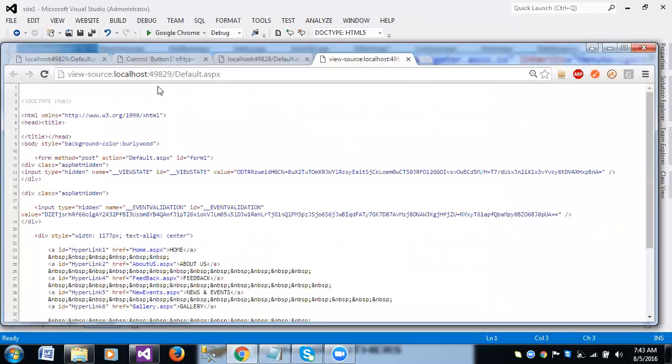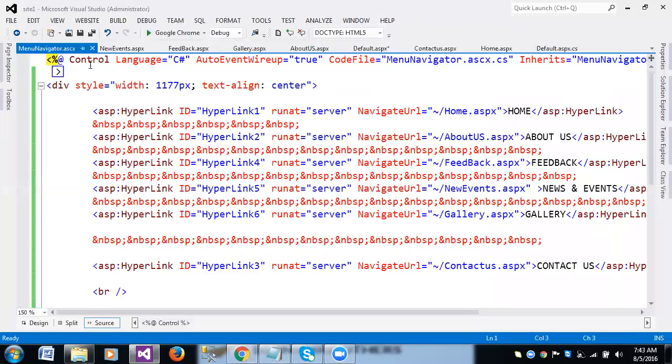It is not processed by the browser either. The information is hidden. So whatever server side logic we have written should not be exposed to the browser. So always client side coding, server side coding. Server side coding in this ASPX page, we can write inside less than percent symbols.